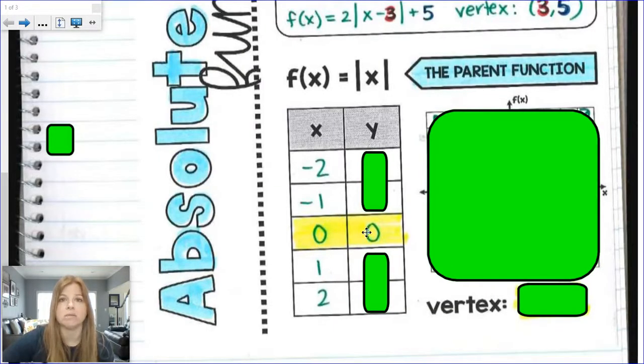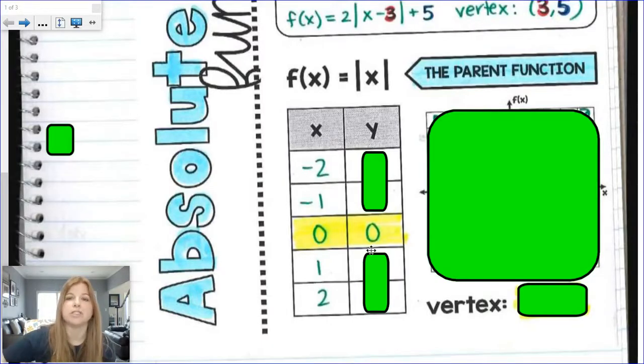And I always encourage my students to put the vertex in the center of the table. Once you fill the vertex into the center of the table, you'll then fill in your x column with integer values that are 1 less and then 1 greater. So just a natural progression of x values increasing by 1s. So if my vertex is at (0, 0), I'm going to put that in the middle of my table. I'm then going to fill in my table 1 less and then 1 more.